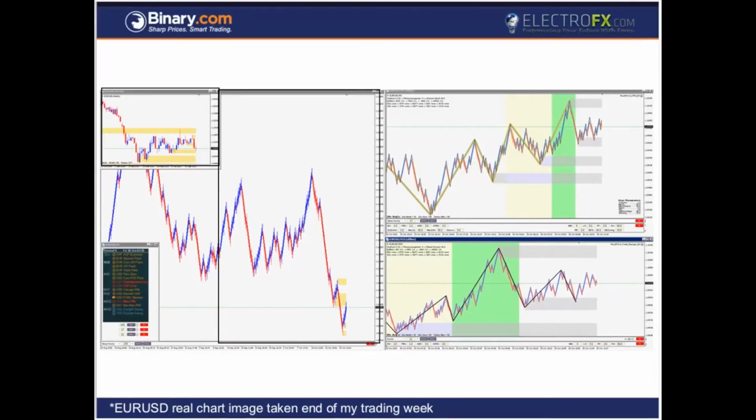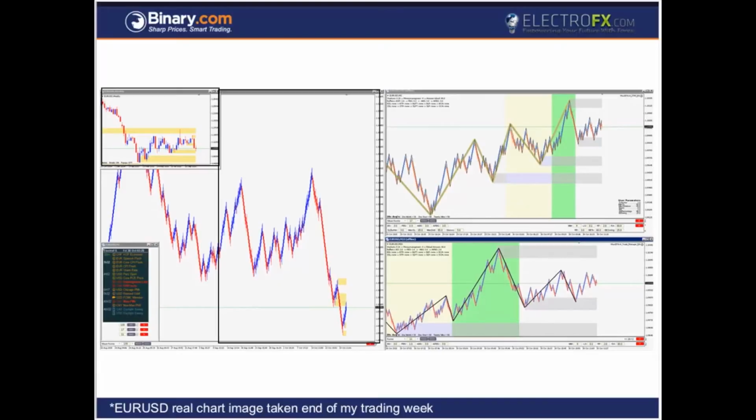I use price-based charting, by the way, as I said before. It's not candlestick charting. It's a little bit beyond the scope of this webinar, but it helps me map out the wave structures a little bit better. Well, a lot better, I would say. And this is just the live market at the end of, I think it wasn't last week, it was probably the week before when I put this presentation together.